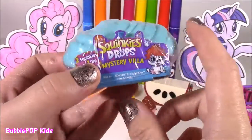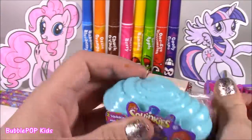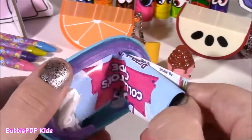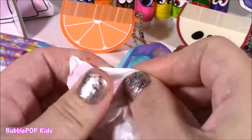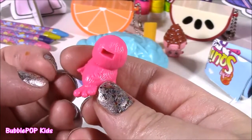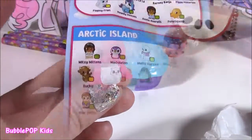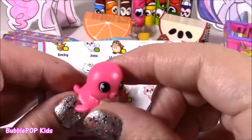The last little surprise of the show and it's a goodie — Squinky-Doo Drop. These are really cool and kind of strange. They're these little squinkies with little hairdos or wigs, and I love these cute little mystery villas they live in. This one looks like a cupcake — it's all these little sparkles and sprinkles. Here we go, hoping for a cute one. Oh, look at this little birdie — actually, I'm a little confused. This is either like a birdie or a baby seal. I'm going to look at my handy dandy little collector's list. From the Arctic Island, we have Celia Flippers — those were little pink flippers. She's a little seal, not a birdie.